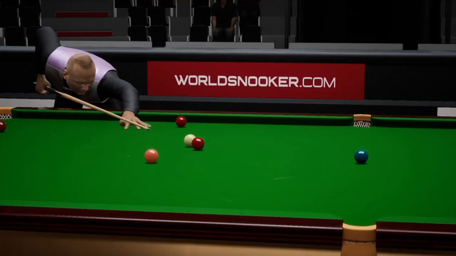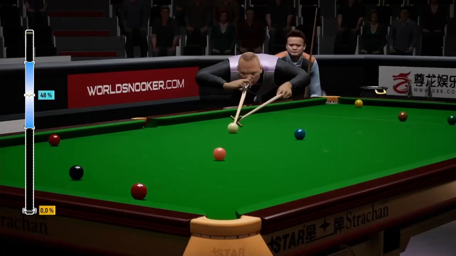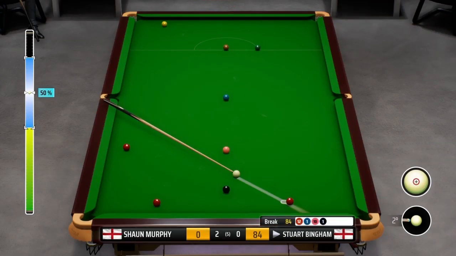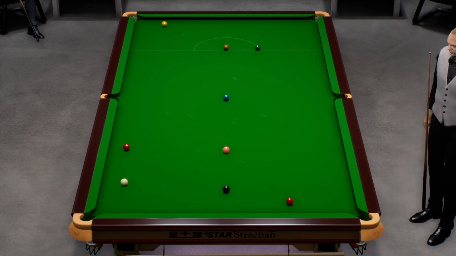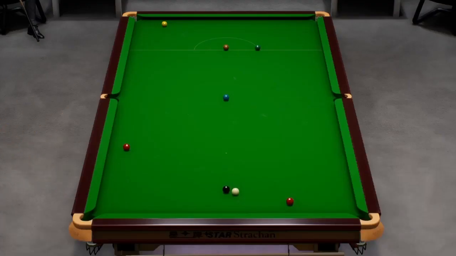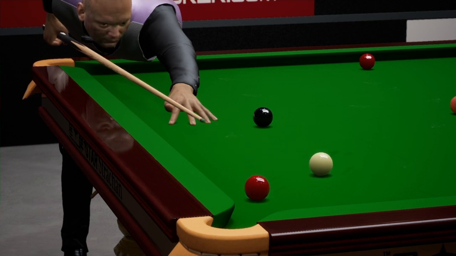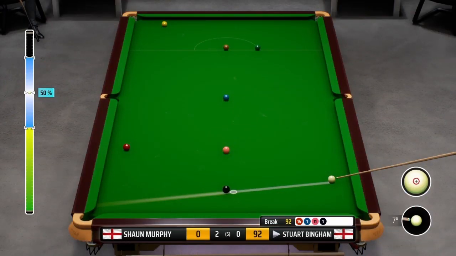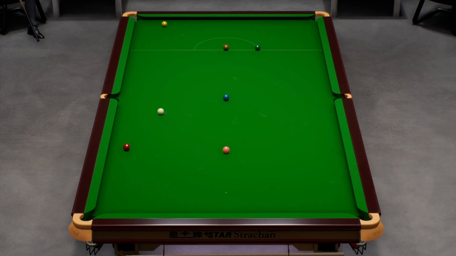77. Can't see any problems here. 78. Well, he's looking at potting this into the right corner pocket. Nicely done. 84. 85. He's lining this one up to the middle pocket. That's an excellent pot. 91. Looking to play this softly. 91. Nicely positioned for the black. 92. 92. Well played.